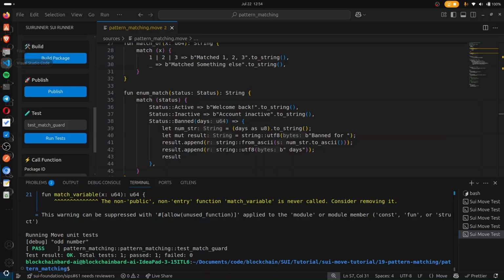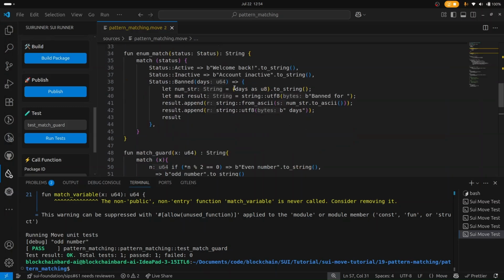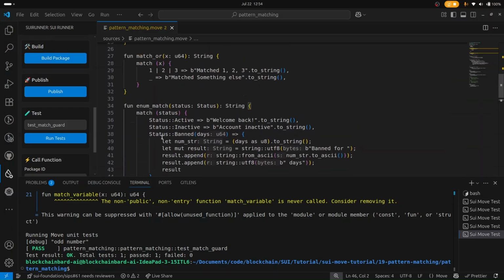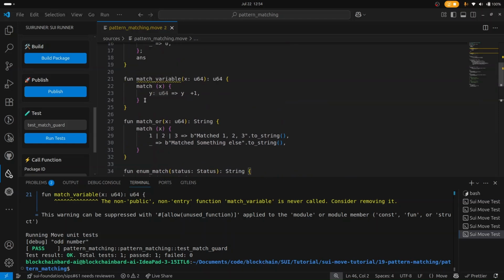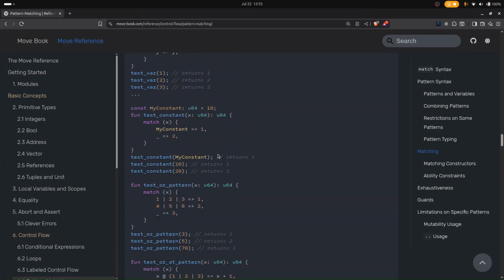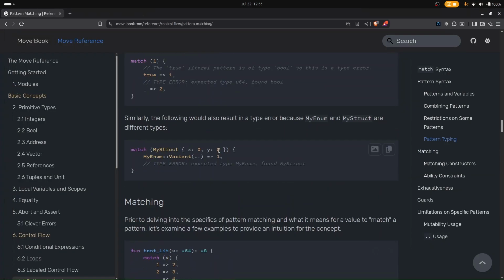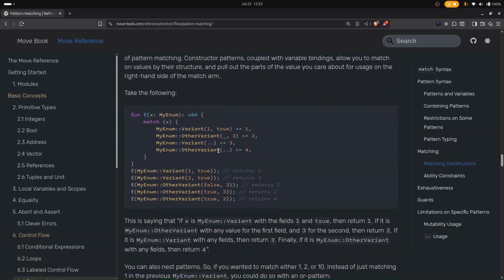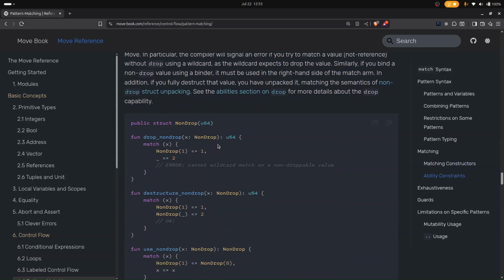So I advise you to practice more with it. It might be confusing at first. Go back, watch the video, and try to play with pattern matching. You'll see it's an open road to whole new things to do and makes your code very clean. So go back to the Move book and read more about pattern matching. There are some examples I could not give, so try to see them and play with them.